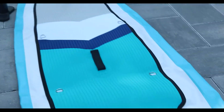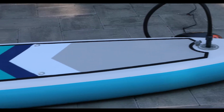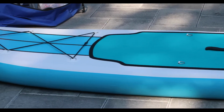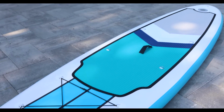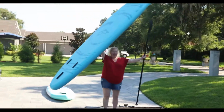Okay, let's get this blown up, put it in the water. Let's do it. For the benefit of full disclosure, this is amazing the way it blew up, but we did use a special inflator for it, which we have enough inflatables that we need to have around. But Nikki would like to show you just how light this board is.